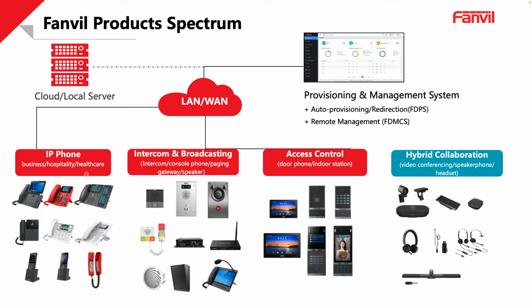And when you begin deploying our solutions, not only do we work with major PBX manufacturers to allow deploying, but we also have a cloud-based Fanvil cloud management system, which allows you to go ahead and procure and update all of these solutions under one panel. Now, maybe not all, but a lot of the later ones, or above 50% of all of our solutions, are supported by our Fanvil device management system, which is based in the cloud.